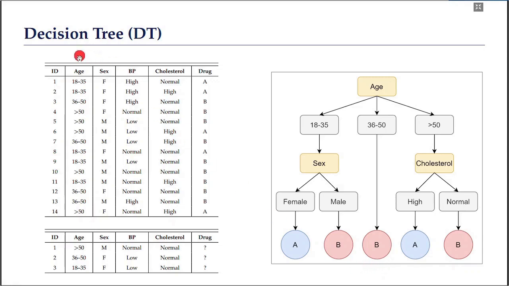So of these 4 variables, blood pressure has no contribution in predicting the drug. And second, for example, you can see that once the age of the individual is between 36 up to 50, we can easily see that it automatically predicts the drug type as B, regardless of all the other factors like sex, cholesterol, and the other variable, let's say blood pressure.